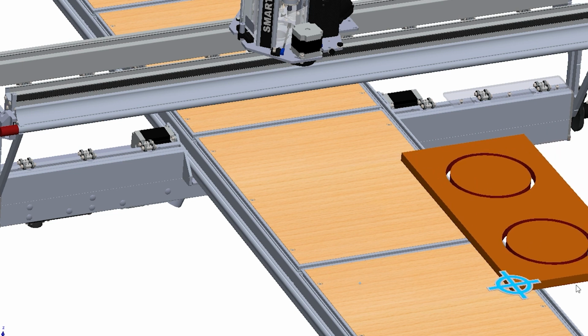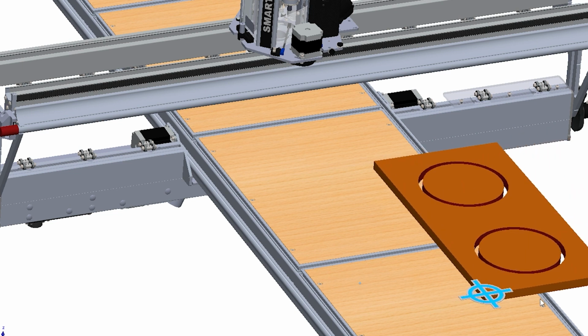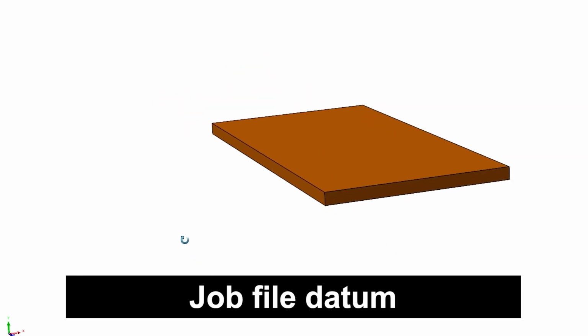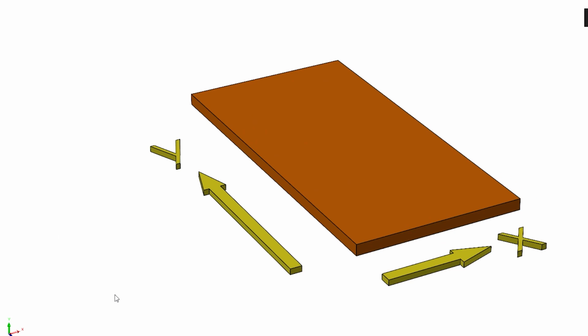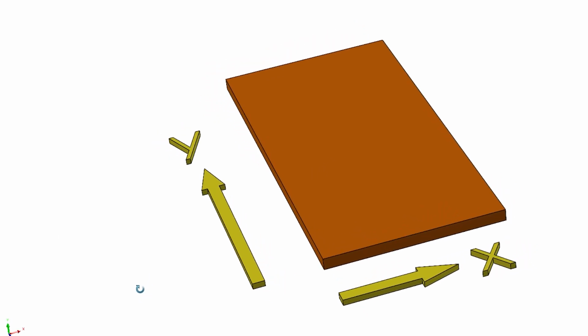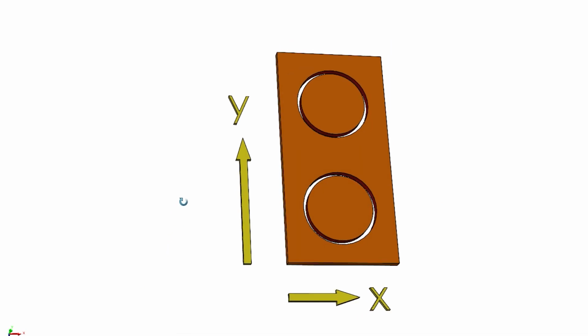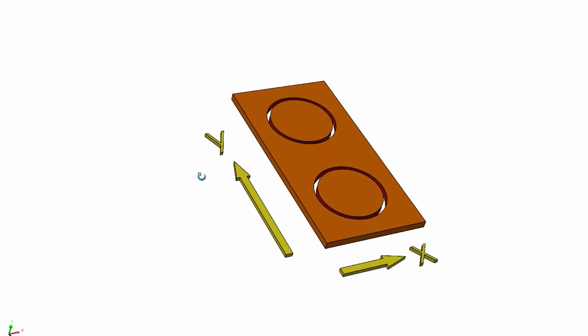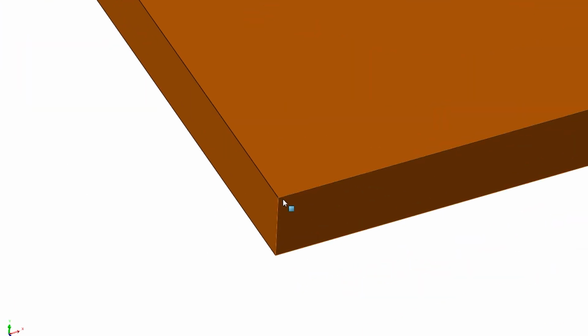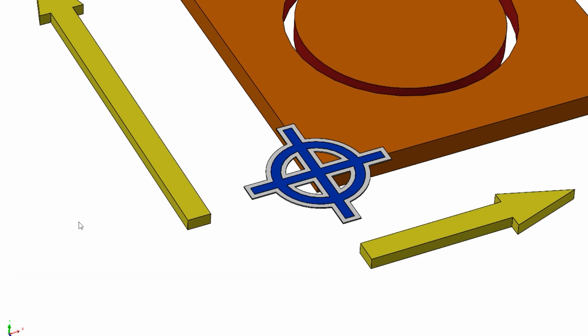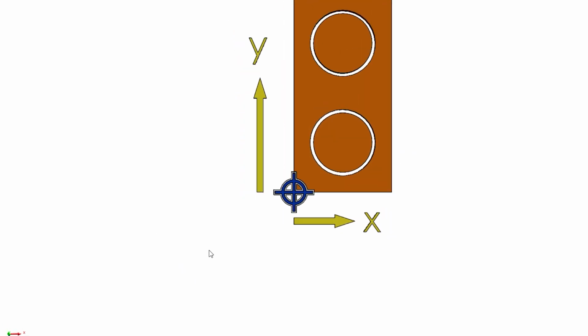So we've got a datum in the job file and we've got a datum in SmartBench. Let's start by having a look at a datum in a job file. To illustrate this, we're going to use an example project. In this example, we have a stock piece of material positioned in the XY plane, which we want to cut 2 circles from. Here's the concept. Now we'll define a datum using the tools in the CAD/CAM software. In this example, we'll position our datum to be at the bottom left corner of the stock material on the top surface. Once the datum has been set and the project has been fully defined, we'll export the job into a file.